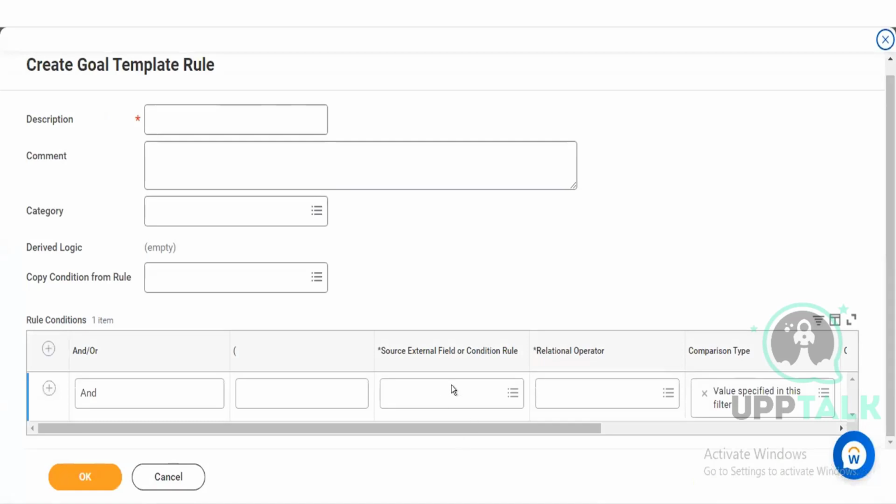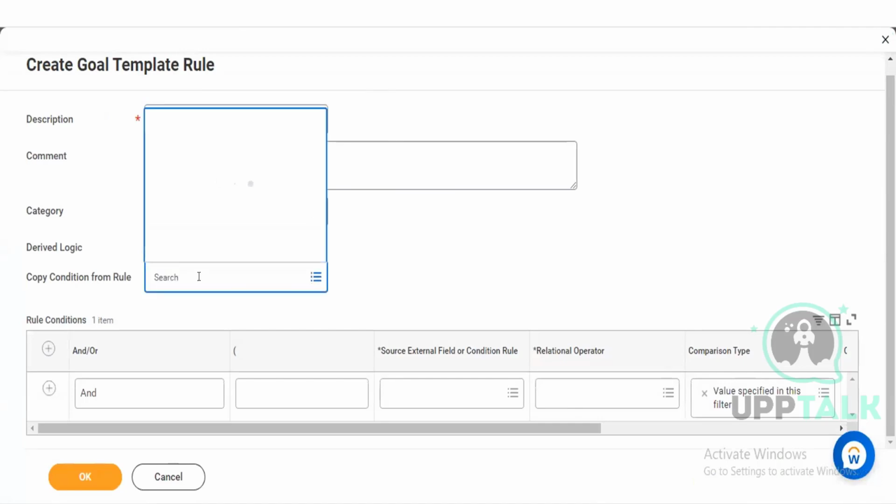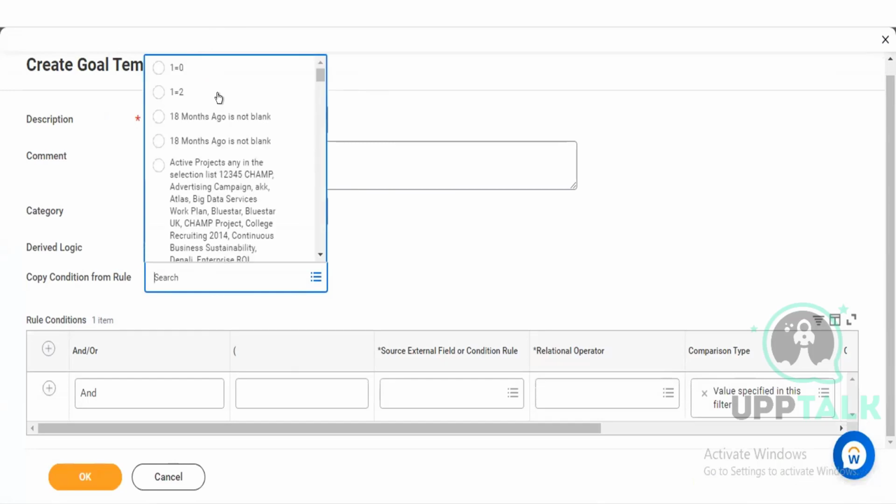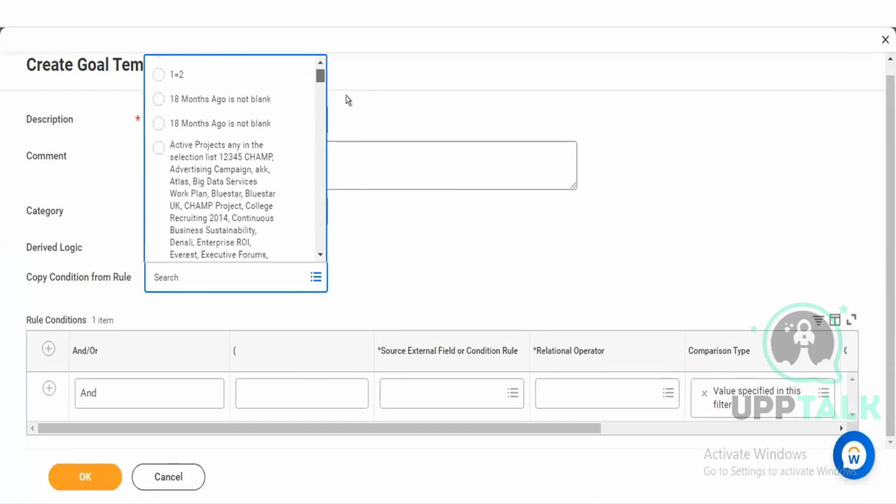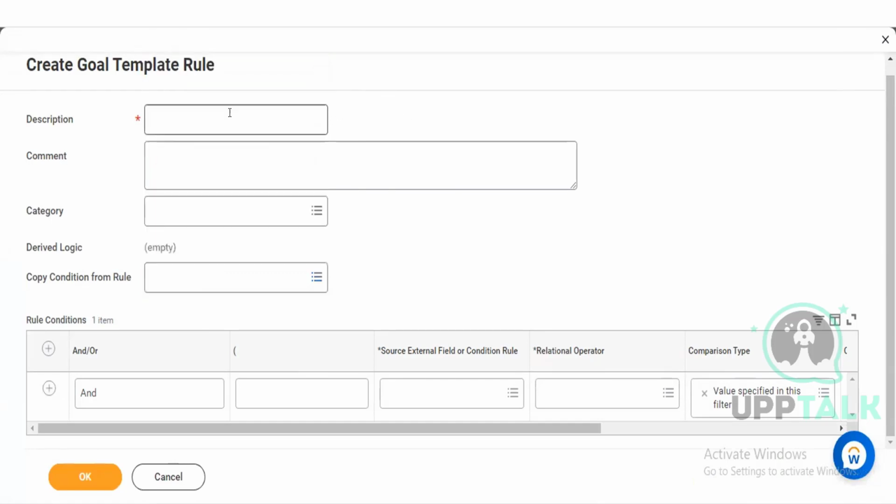This is how we mainly create the condition. There are various conditions already created for this template, which you can copy from here. I just gave you an example. Mainly here we create completed, or any desired result that we want.